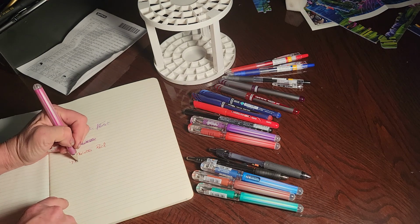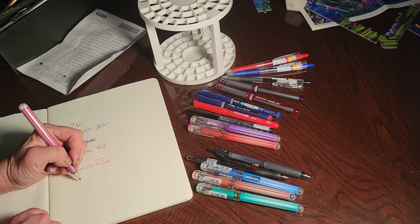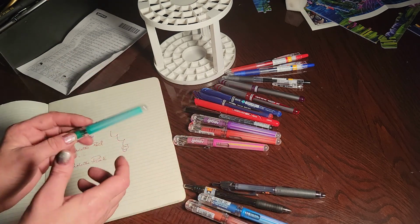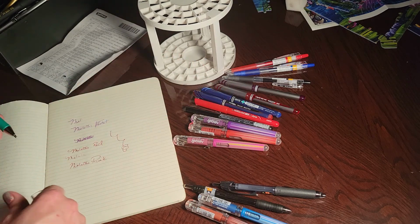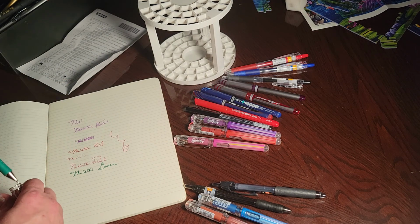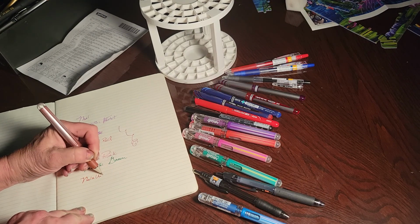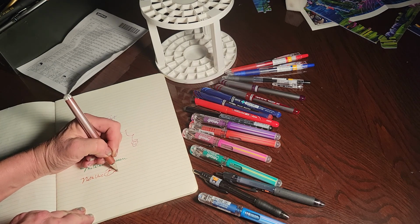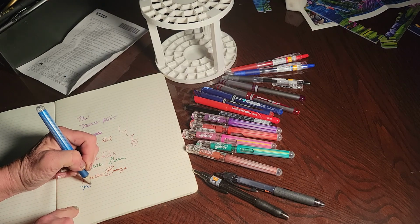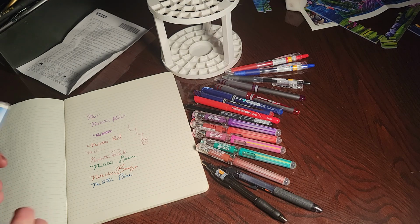I don't know why I keep crossing my L's. Not as exciting as I thought. So far, my favorites have to be these two and the Odos. But, oh, that's nice. Very vibrant. Bronze, which you don't see all the time. And last but not least, the blue. Kind of a neat blue. Oh, not your everyday blue.